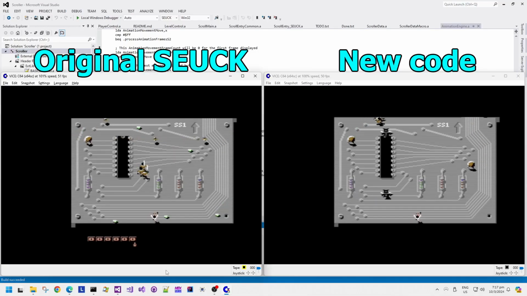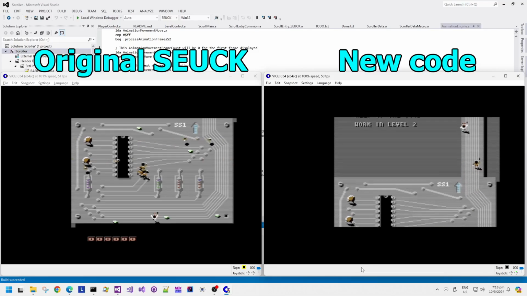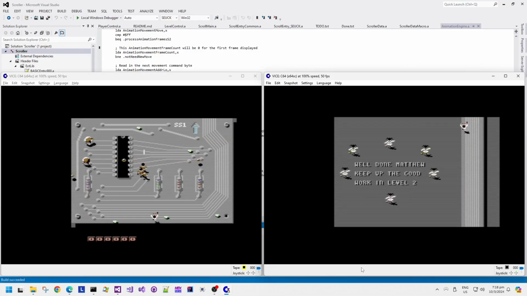So you can see here that the level progresses to include the previous levels from the demo game number 3 example. But you can see on the left it's flickering quite significantly. On the right with the new code, of course, there's a lot less slowdown.